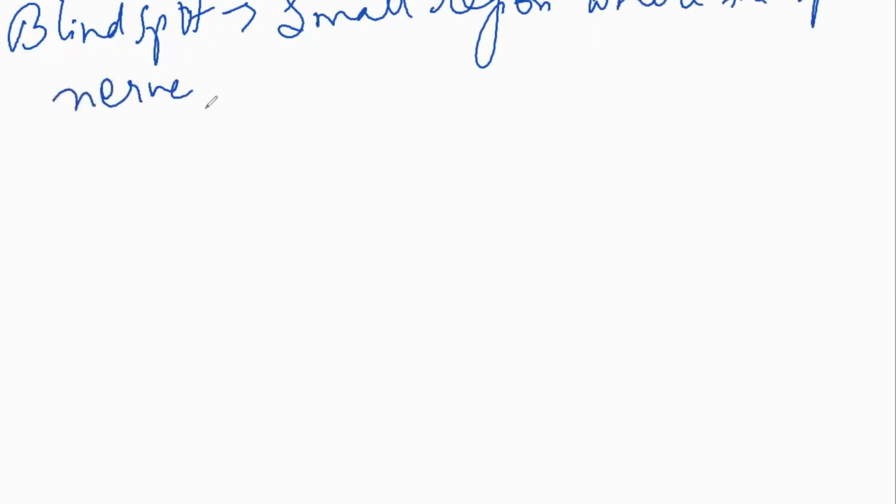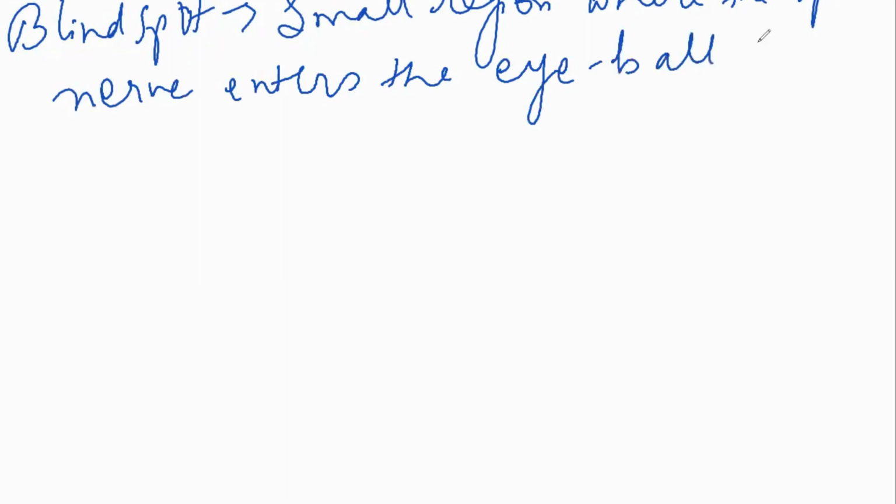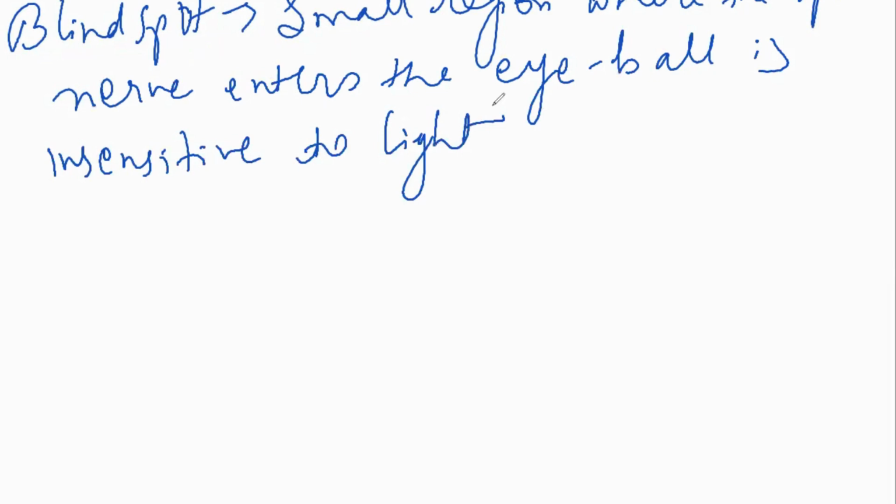Blind spot is that small region where the optic nerve enters the eyeball, is insensitive to light. Clear? Yeah, ma'am.